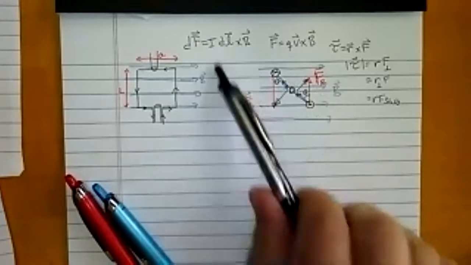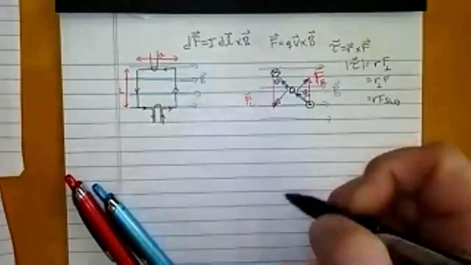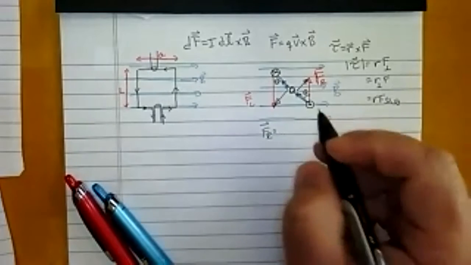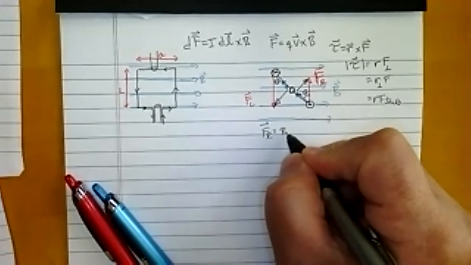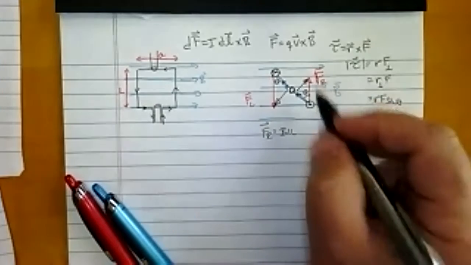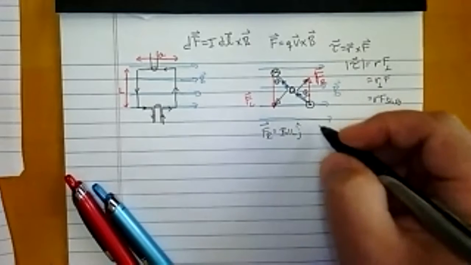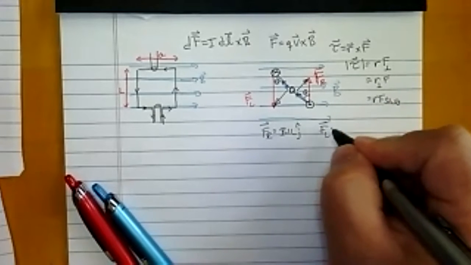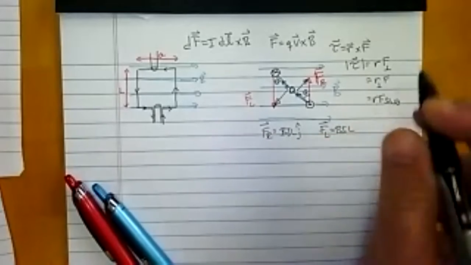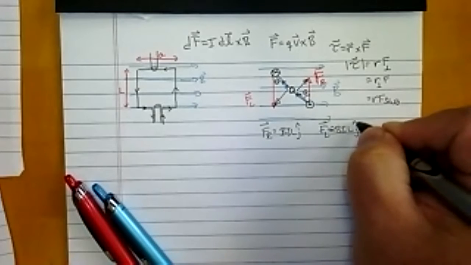And I already know the force from I dl cross B is just going to be F equals BIL. So I get a force to the right that's equal to BIL, and of course that points in what I'd call the y-axis, so I'll call that a j-hat direction. And then the F to the left is again BIL, and that one points in the negative j-hat direction, so I'd say it like this, negative j-hat.